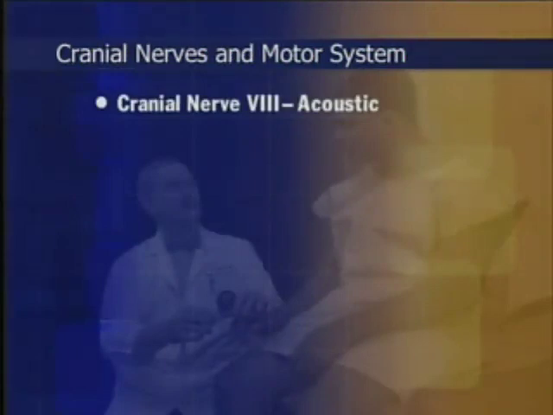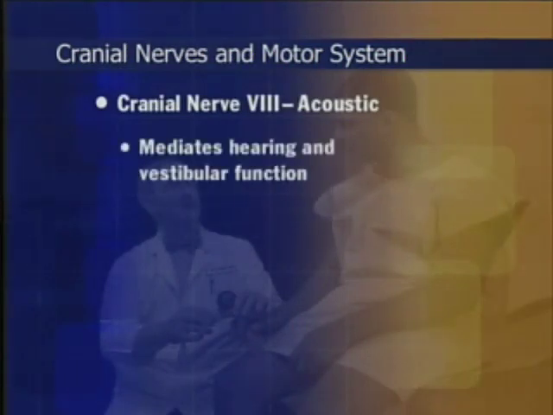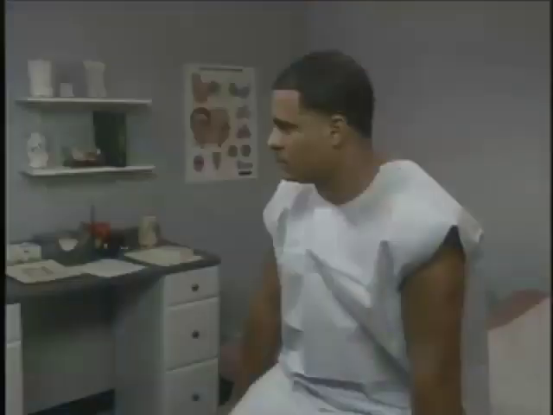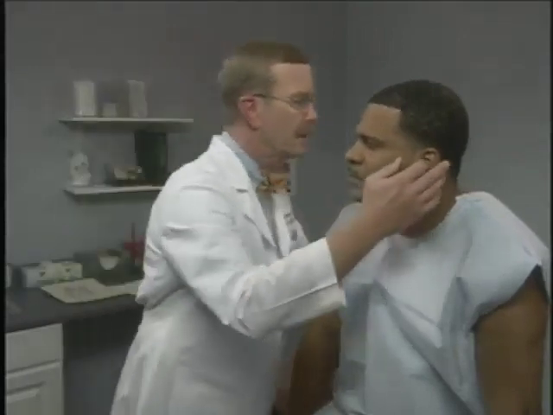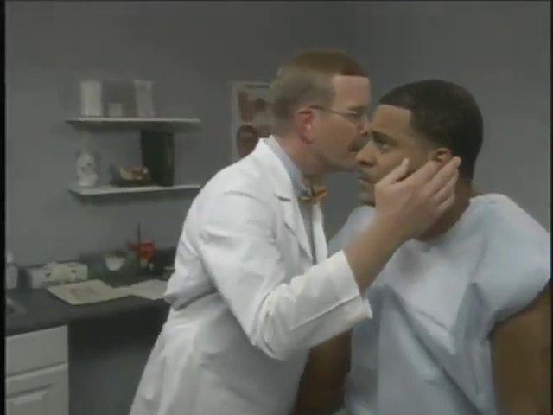Cranial nerve 8, the acoustic nerve, mediates hearing and vestibular function. Because vestibular function is not routinely tested, our exam will focus on hearing. To assess hearing, test one ear at a time. Occlude one of the patient's ears with your finger. Stand 1 to 2 feet away from the patient and conceal your mouth to prevent lip reading. Exhale fully to minimize the intensity of your voice.